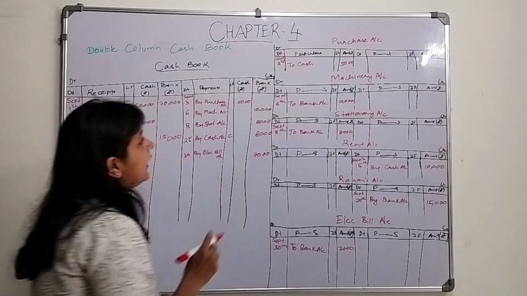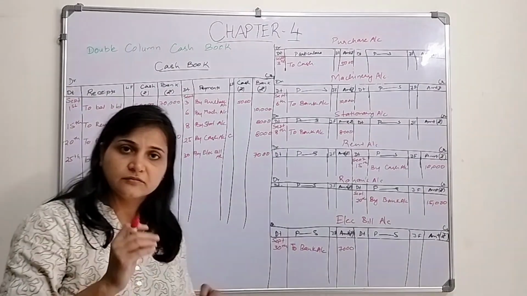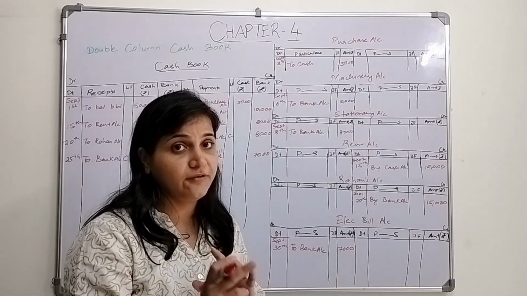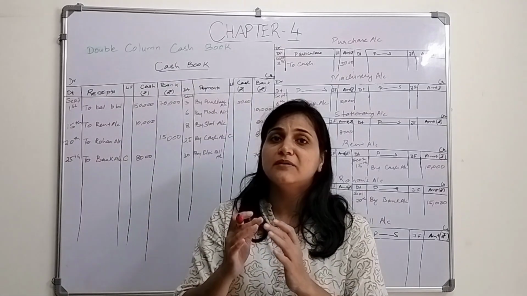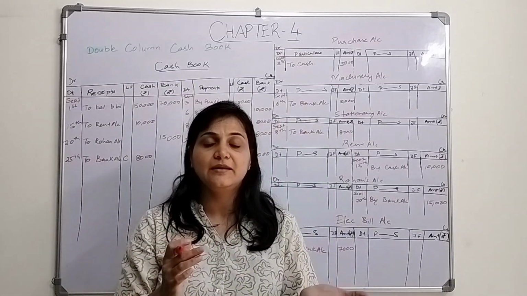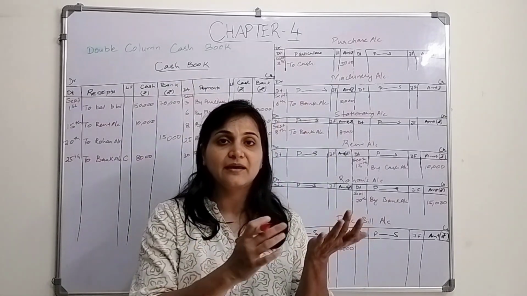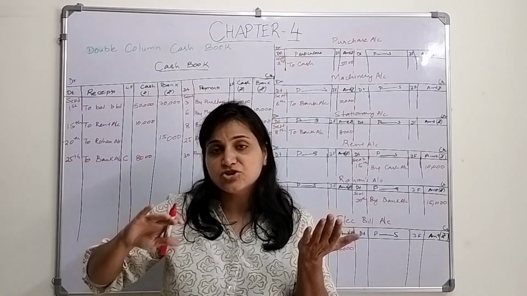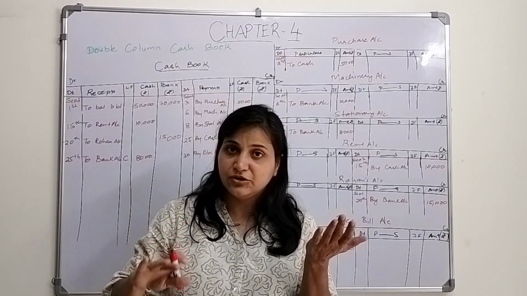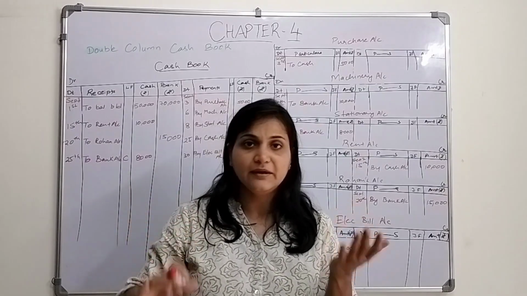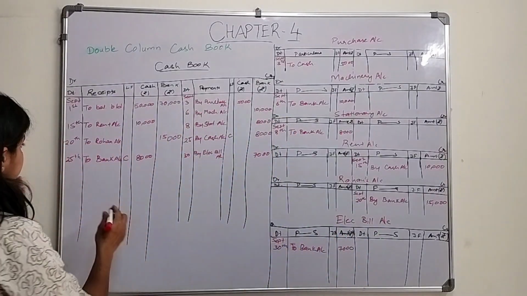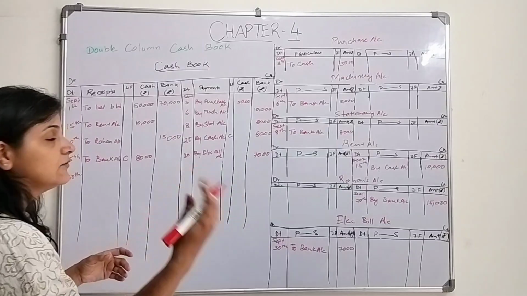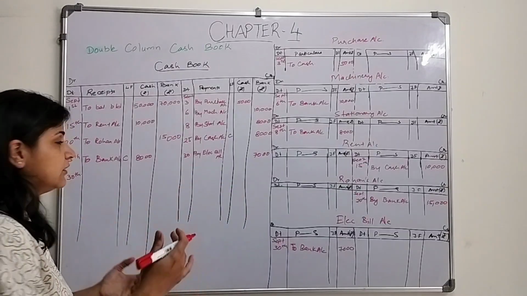7,000. Okay, and then I deposited 5,000 in my bank. Again, a contra entry. I'm depositing money in the bank. The bank balance will increase. Okay, bank account will be debited. Money is going, cash is going out. Asset is reducing. So cash account will be credited on, let's say, 30th of September, right? So bank account debit to cash account.